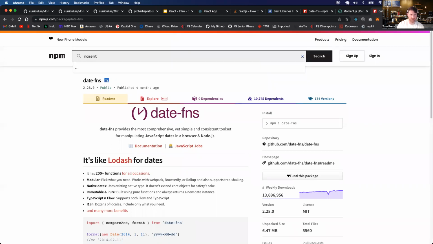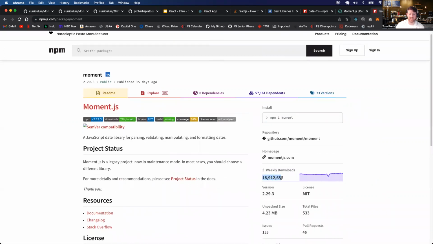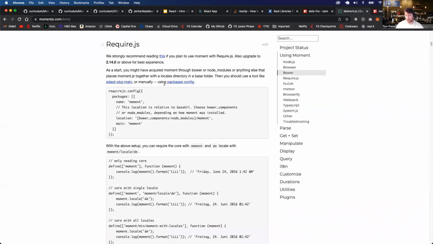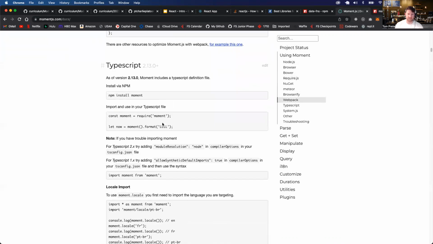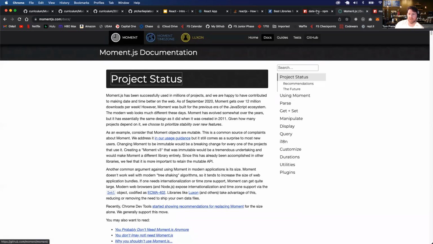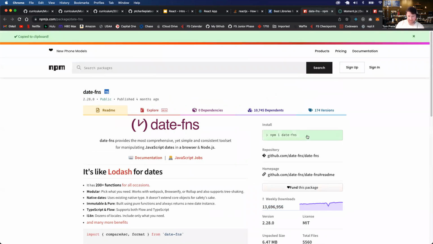And it's called Moment. I just want to see if people are still using it. Yeah, look at this one, still has almost 19 million downloads, but you'll realize when you're in production code bases that you'll want to use libraries that are maintained. We actually still use this in one of our production apps, but we can't just migrate away from it quite yet because it might break a lot of things in our production code base. So it still works for the time being, but I'm going to use this one, date-fns. I've never used it before.